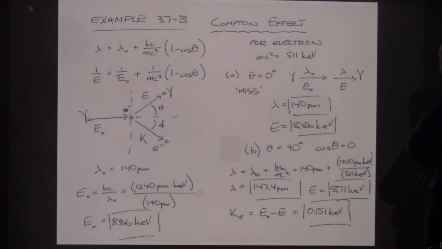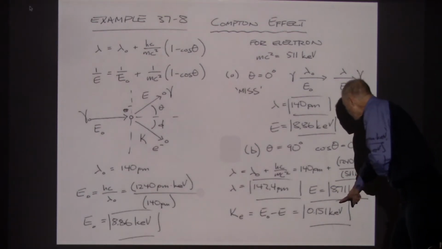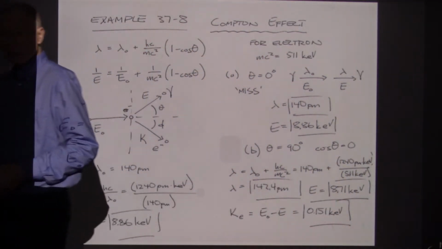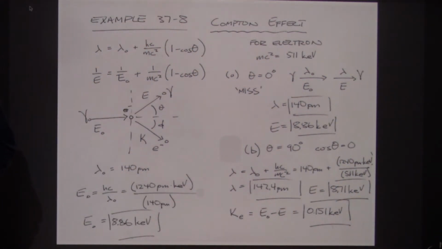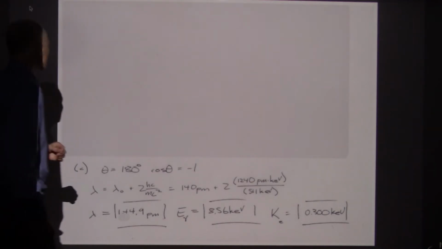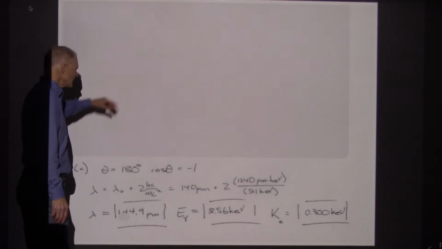Oh, it's 151 eV. So the electrons coming out here are coming out with a kinetic energy of 151. Whatever energy didn't come out with the photon is now going to be kinetic energy of the electron. We've ignored the binding energies in these cases because typically it's a small effect. There was more derivation stuff I had on this.